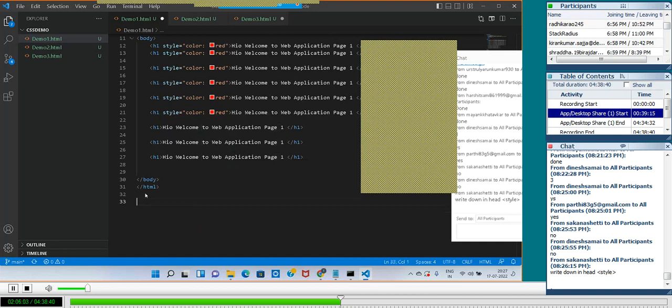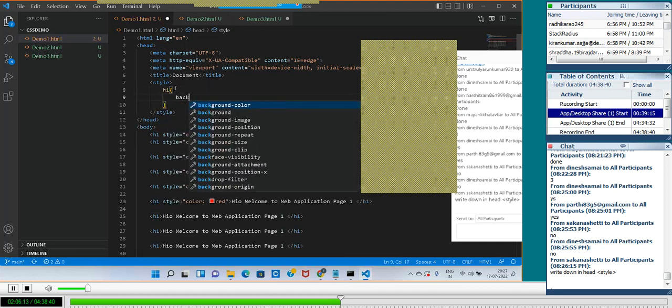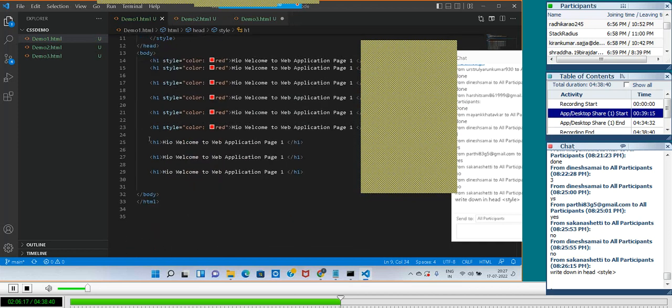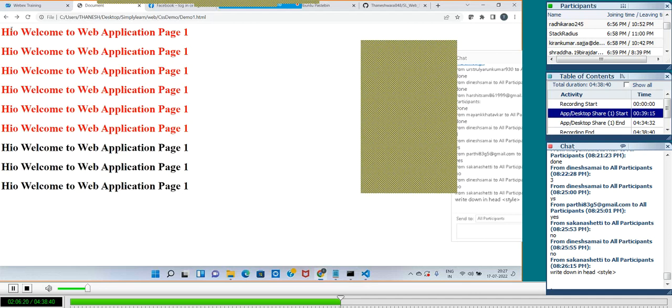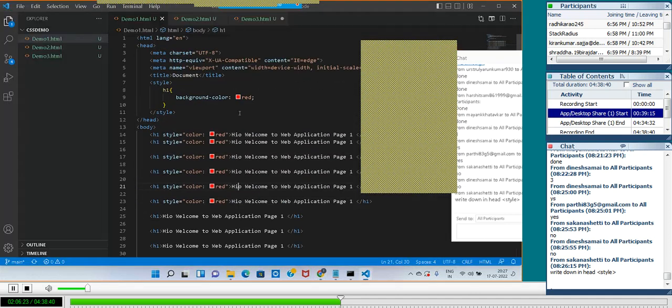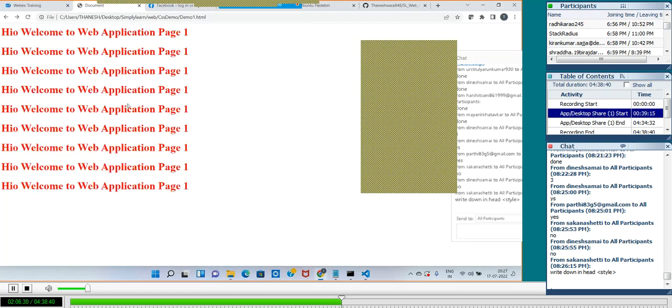See where we write an embedded style sheet? In the style tag. I will select the H1 tag. When it comes to the H1 tag, I want background color equal to red. Then you don't want to apply the style in every line. You just add it wherever you want. So I added a background color, right? I don't want to add the background color, I want to add only the color. Now notice, it will come only as color like this.